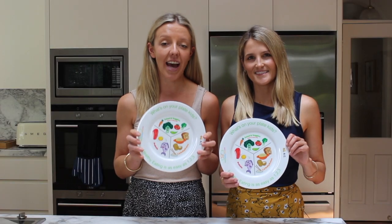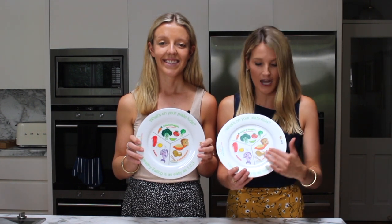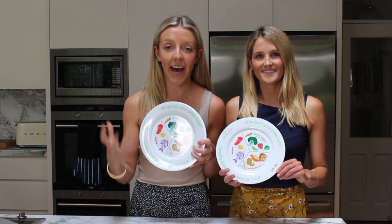These types of foods are much higher in nutrients, particularly fiber, which is really important to keep children feeling fuller for longer. Keep in mind that starchy vegetables are also included in the carbohydrate portion of the plate — things like potato, sweet potato and corn — even though they are vegetables, they come under the carbohydrate portion. The main reason we want to incorporate carbohydrates as a third of the plate is because they provide the body with energy as well as vitamins and minerals.